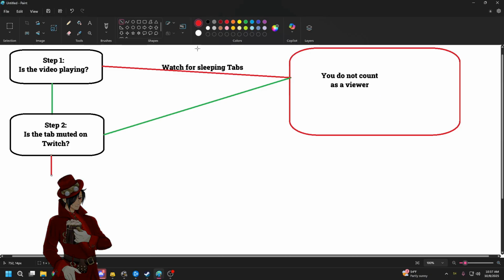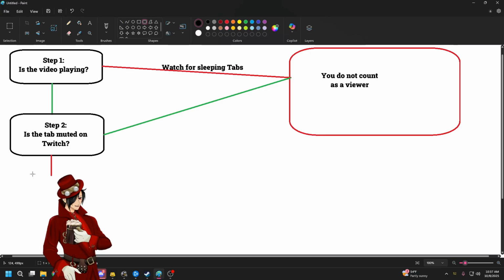So Twitch can keep track of whether or not you've muted on their website. But if you mute the tab, or if you mute the browser or you turn off your speakers or whatever, Twitch has no ability to log that. It doesn't have as much invasive watch of your computer as, say, anti-hacking programs for some games out there. All right, so let's keep that in mind.